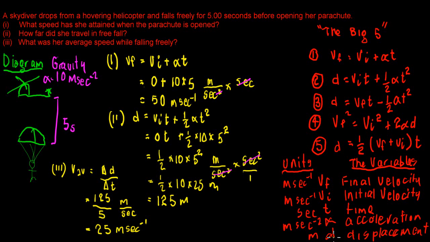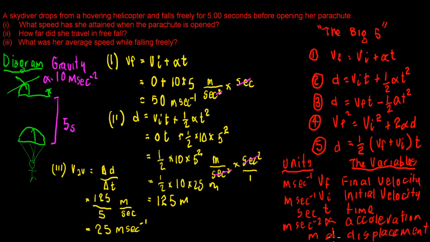So in the first one, we will need to work out the speed, and we know the acceleration, we know the time, we know the initial velocity because that's 0, so quite clearly equation 1 is the one to use there. Equation 1 in this list, the equations can be listed in any order. I've just chosen the particular order I've got there.